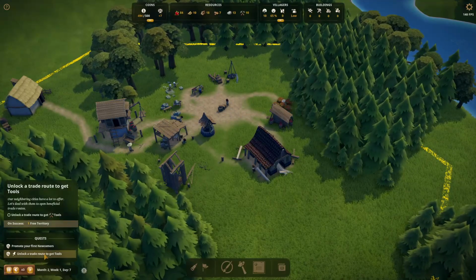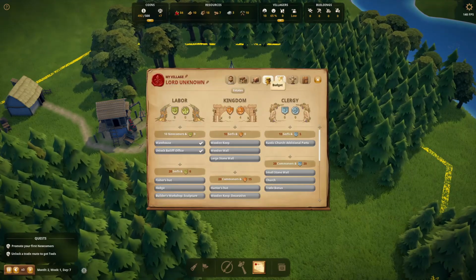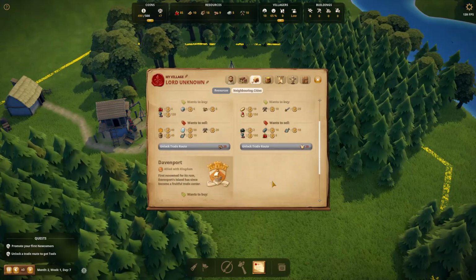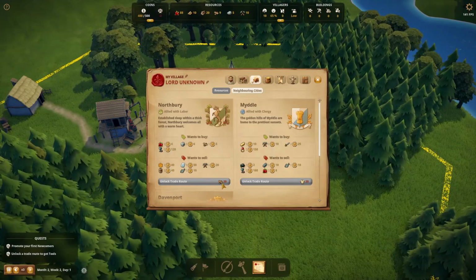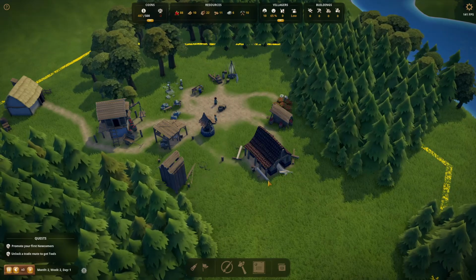We have to unlock a trade route to get to tools. So let's go into here. One of these is trade. Yep, there we go, trade. So I can unlock the trade route with none of these at the moment because they all cost stuff. So this one here is 20 planks. So I can do that with Northbury soon when I get 20 planks. And I've got 9 at the moment. So we'll get there. It's not a problem.